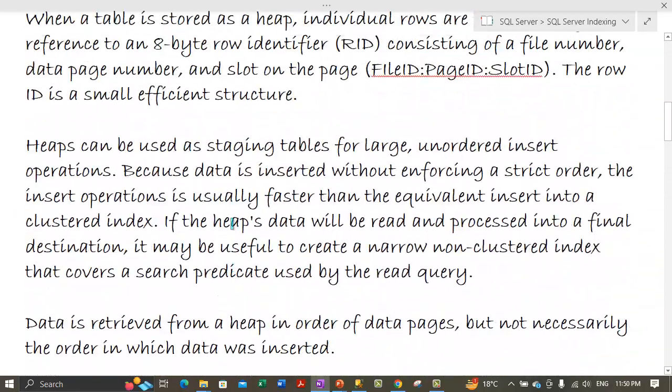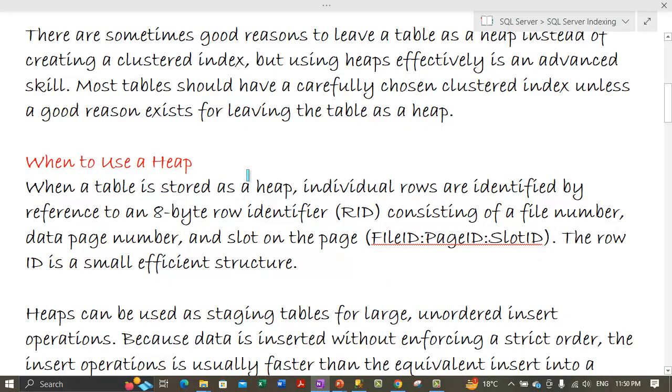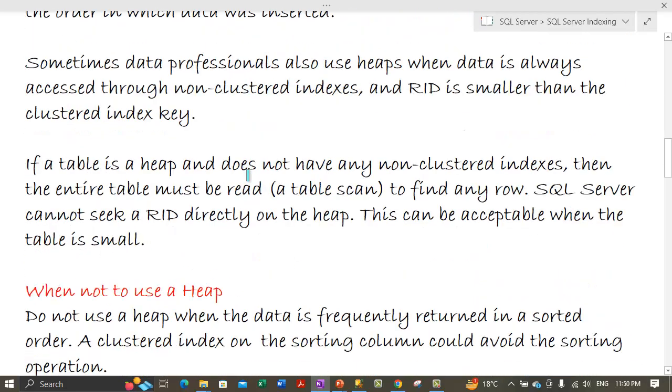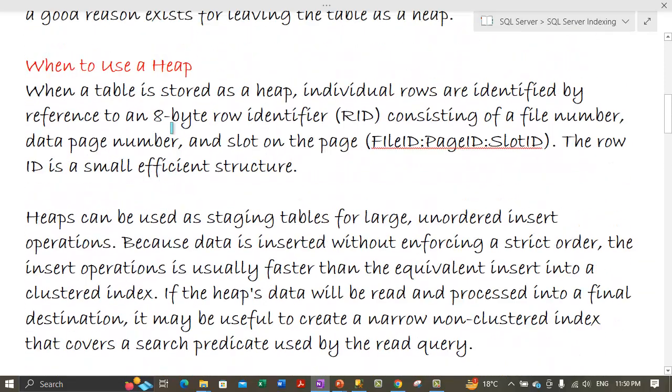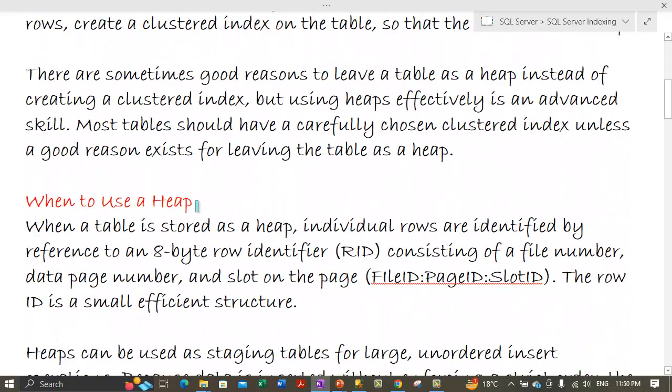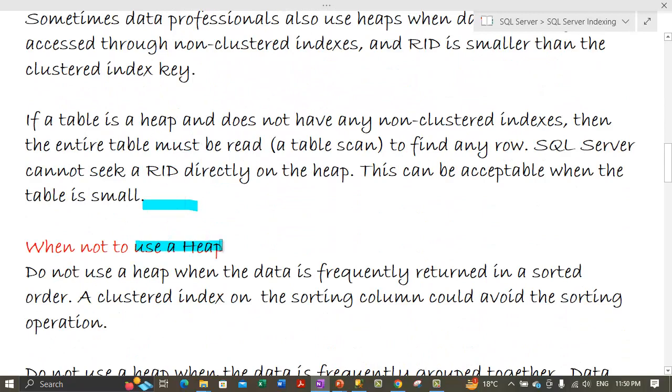So guys, in today's video we have discussed heaps, which are tables without clustered indexes, and we have talked about the situations when it is useful to use a heap and when it is not useful to use a heap as a table. We discussed both the situations where we can or should use a heap, and the situations where we should not use a heap.